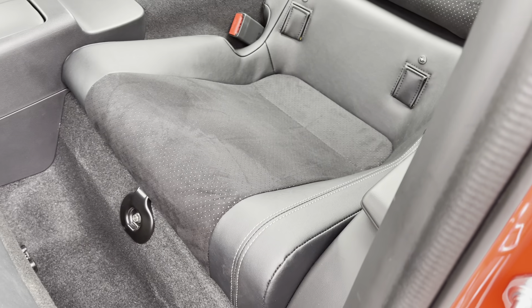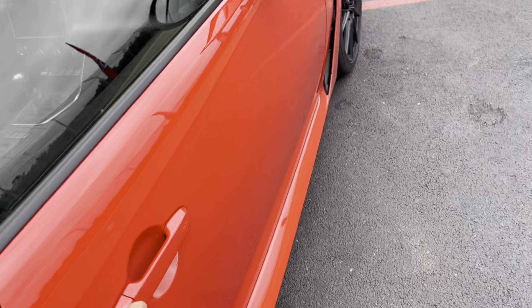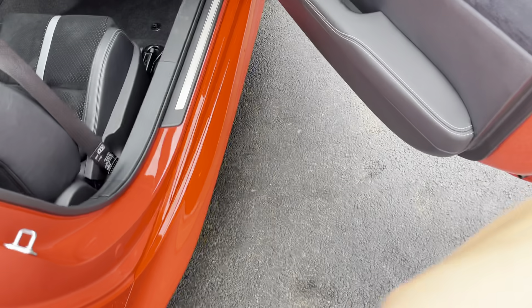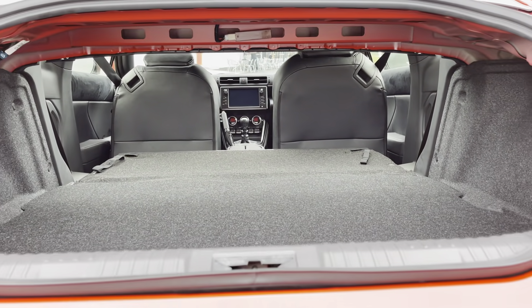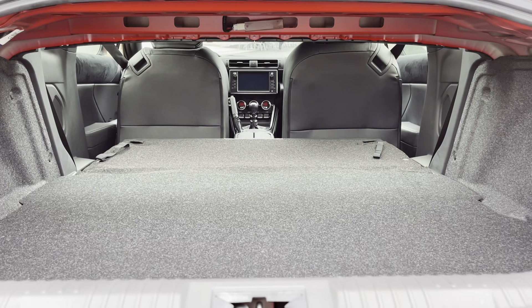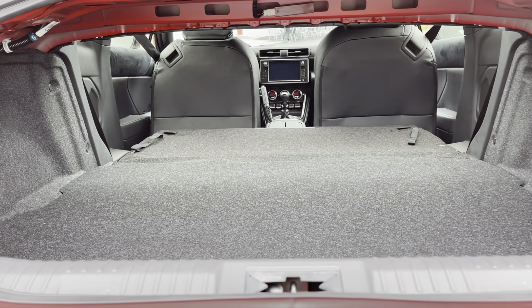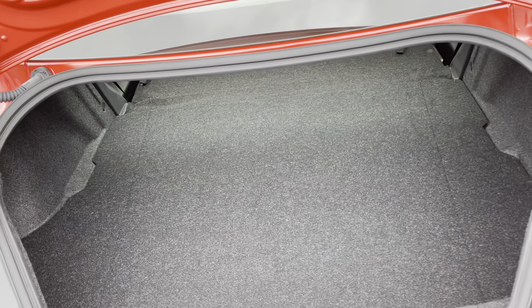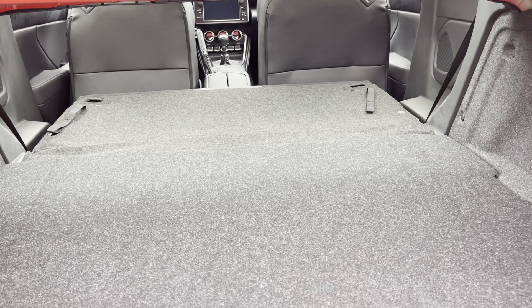These back seats are hilarious — there's not a ton of leg room. But the nice thing is that if I tilt the seat forward and then go to the trunk and pull these two straps, you can open up the whole trunk area — big enough to supposedly carry around an extra set of tires for a track day. That's what Toyota is claiming, and I don't have an extra set of wheels and tires to demonstrate that, so we'll have to take their word. But it's a decent amount of trunk space when you fold the seats down. It's probably more useful as a trunk than a back seat, but the back seat will work in a pinch.